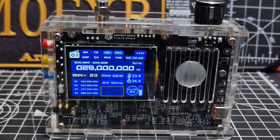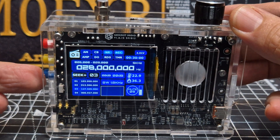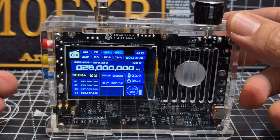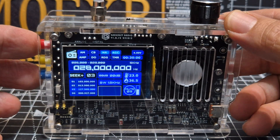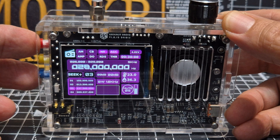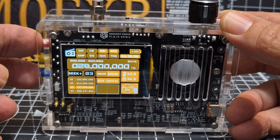Welcome back to my videos on the Geeknest Radio V5A. I want to show you how to change the screen style and dim it as well. Press the blue button and the red button — when you assemble it, make sure you put them in that order. Press the two outer buttons and watch — it changes color, and it does look really nice. I like the blue one.